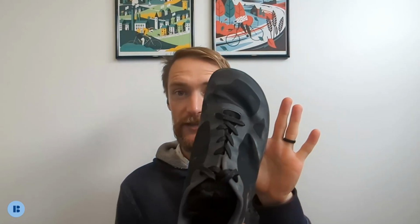The quick caveat that I should say is this is a wide and a deep shoe as well. So it's deeper in the midfoot, especially. So you can see that I have to cinch this in quite a bit. I often put in a thicker insole in there. I use an Ultra one, and that's just because it fills out the space within the shoe a little more. So it just helps with the fit.